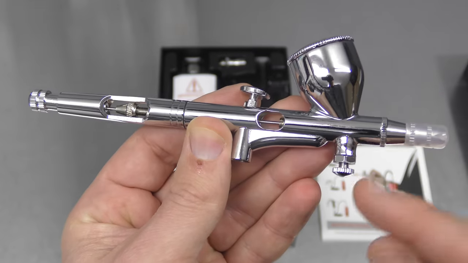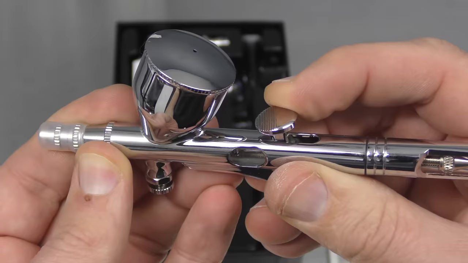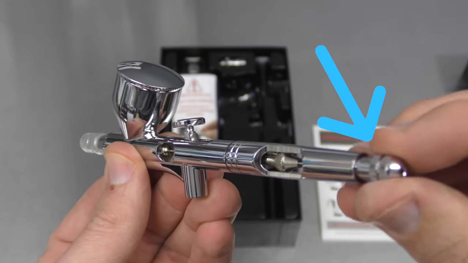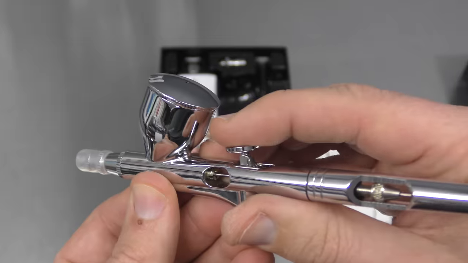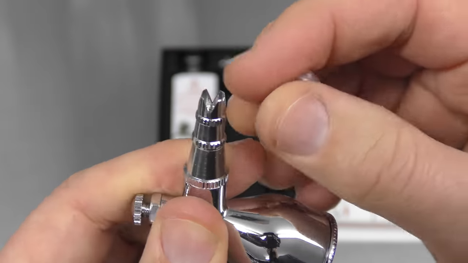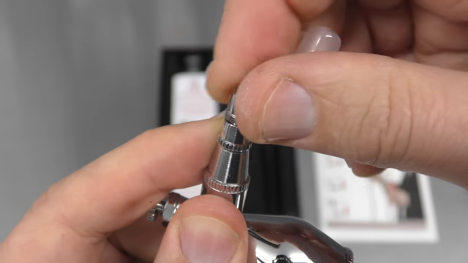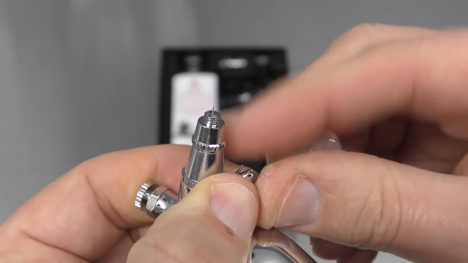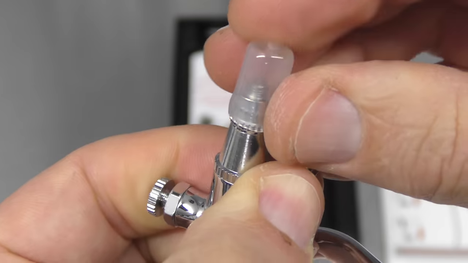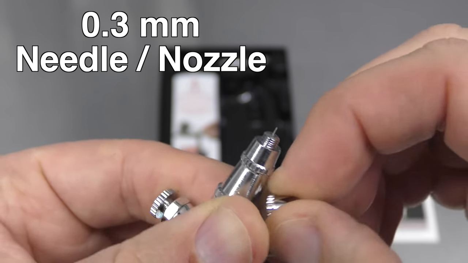Now it comes with this airbrush. You can see it runs a MAC valve, cutaway handle, has the traditional rounded style trigger and the adjustment screw on the rear as well so that you can control how far back your throw is. Decent size cup. I have to say I love these rubber protector cones. They're super handy especially when I'm running my airbrushes without the air cap. It's nice to just be able to pop one of these back on and know that it's protected. Good size needle and the needle on this brush is a 0.3 mil.